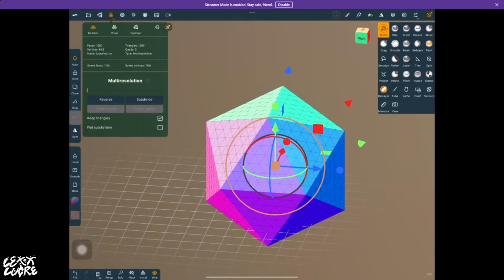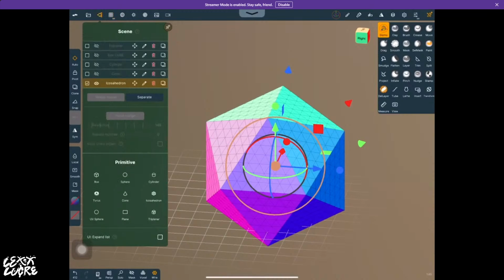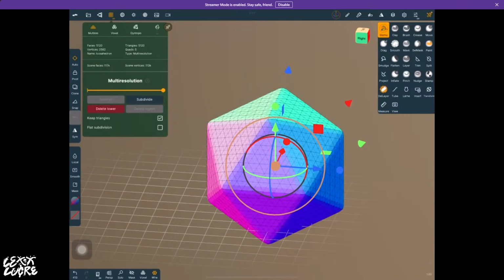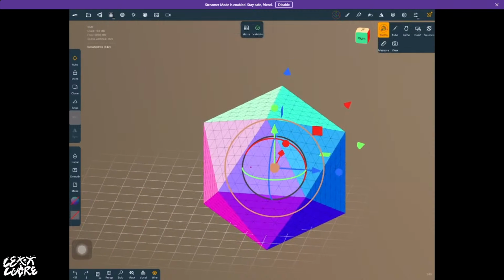In order to make the subdivisions at this point, we can't. You see how we don't have access to it because we don't have access to the changes of the parameter and all that stuff because we validated it. So after we validate it, if we want to add more subdivisions, we've got to click this button. And that's interesting though. If I subdivide again, oh, so that's how you do it. Okay, cool. So let me show you guys if you guys don't want the corners.